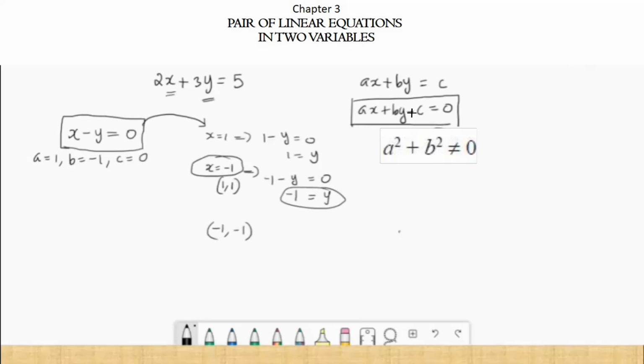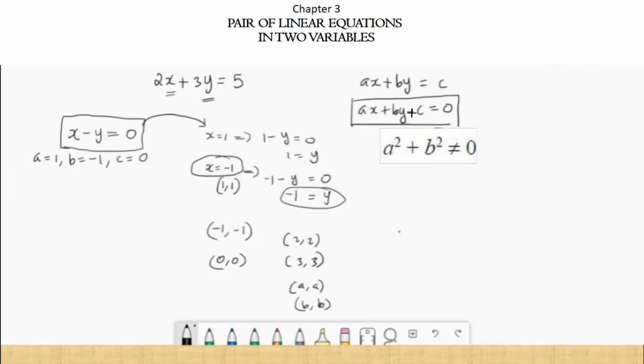Can you say one more solution? (0, 0) is a solution, correct? Any other? (2, minus 2)? No, that's impossible. Here you will get a pattern: (1, 1), (minus 1, minus 1), (0, 0). If you substitute any value for x, you will get the same value for y. Then only if you subtract, you will get 0, right? A quantity minus another quantity is 0 only if both quantities are the same. So in this equation, x and y are equal for any solution. Okay, so here (2, 2) is a solution, (3, 3) is a solution, and suppose (a, a) is a solution, (b, b) is a solution, where a and b are some real numbers.